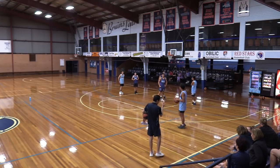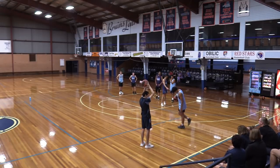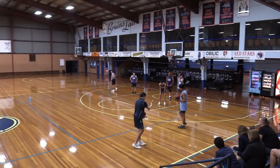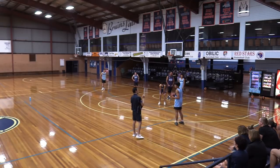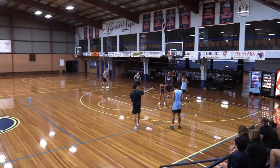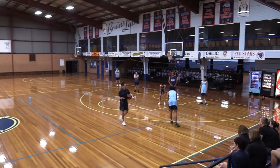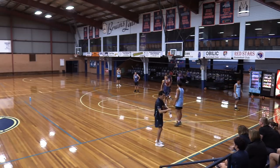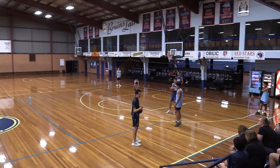So with me, it's like, well, if you have the ball, you have to think score. So we don't want the statue stance. We don't want the get on the back foot and hold the ball out here stance. You have to be aggressive and think score. But if you don't have the ball, I want you to think space. And for us in our team, space means corner, corner, high wing, or swing spot. That's without even getting into receiver spots. So when this person drives, we've got to move to these spots. I want them to understand spacing first.